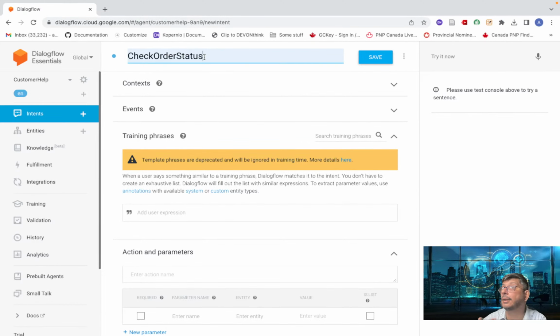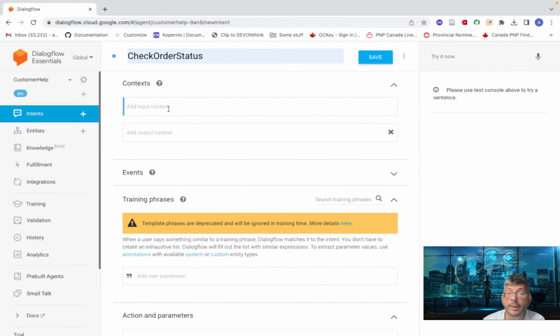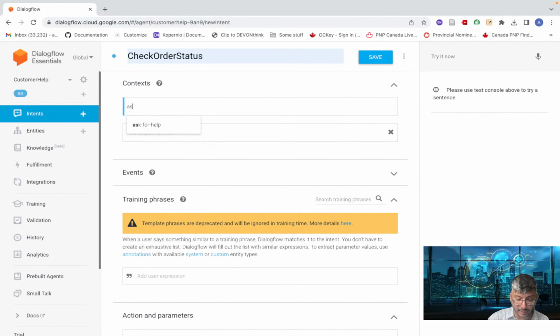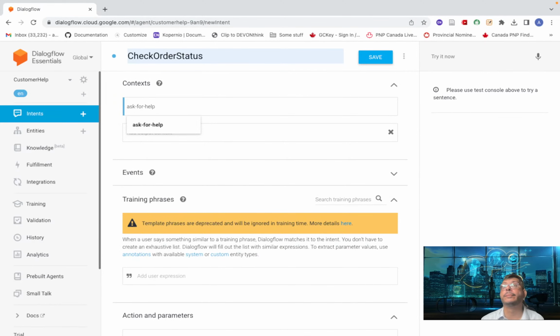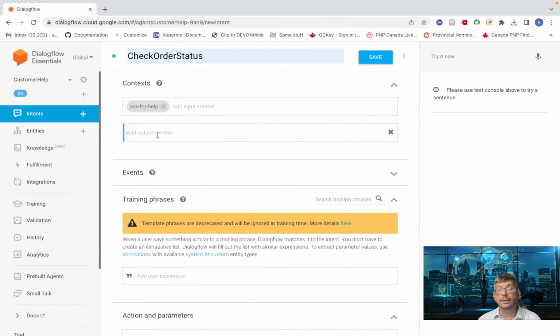I could have typed it in. It's just that my browser has an autofill, and that's why it's picking them up. So under check order status, the input context will be the one that we had created before as an output context, which is ask for help.